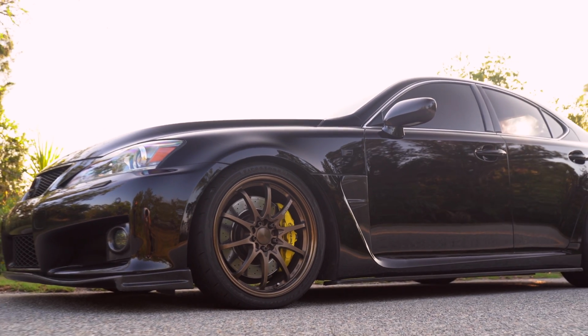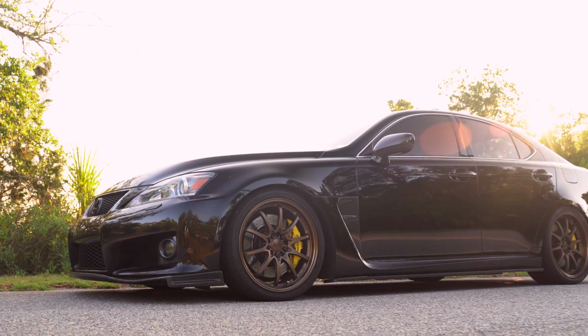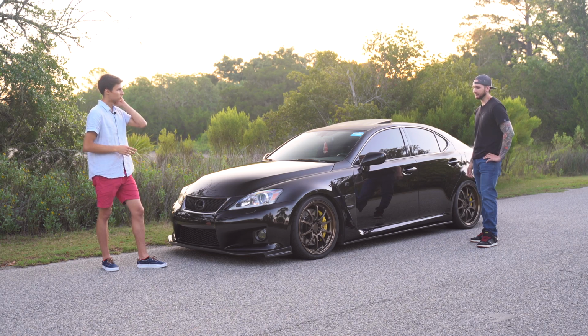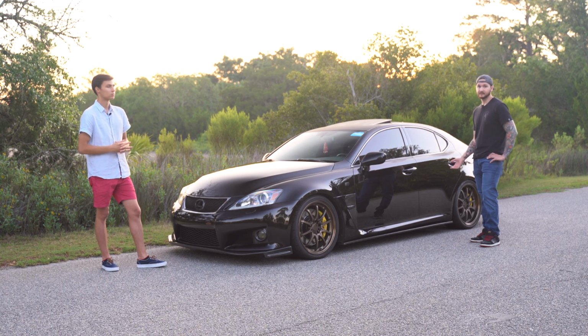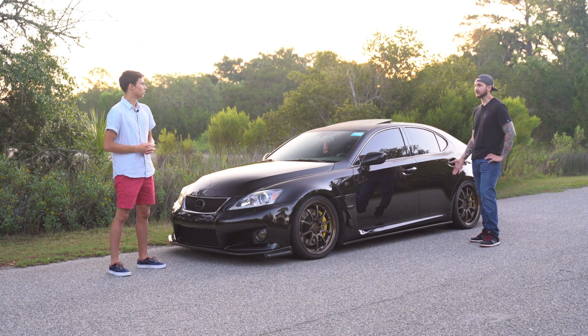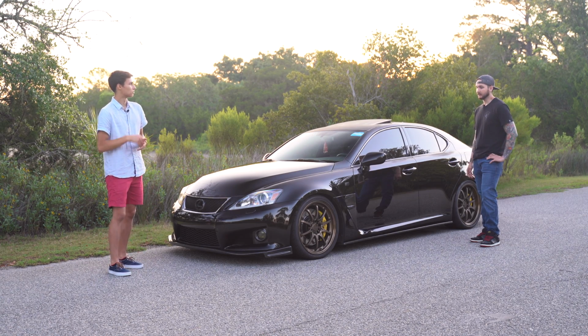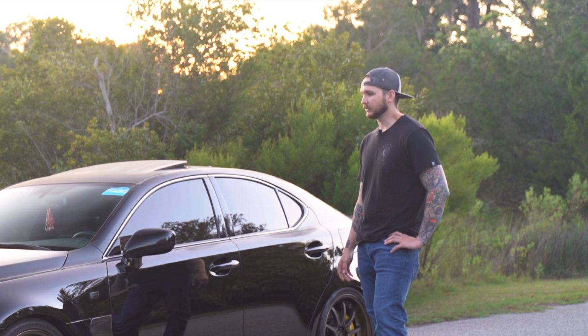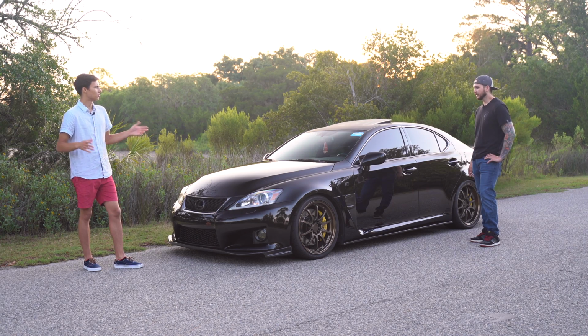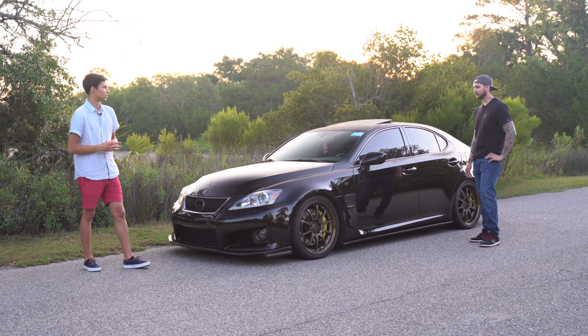So this car is on coilovers. Which brand are they? They're Tein, however you want to pronounce that name. Okay. They're the Street Advance. They're nowhere near the most expensive you can buy. I think these coilovers are like $650, $700 for the set for this car. And they're not a very high spring rate. I want to say these are like 8K all around, which is a really good blend of driving on the main roads, and if you want to do some spirited driving, it's a perfect mix. Even probably track driving, I feel like. Oh yeah, I've tracked it at Roebling and it was great.